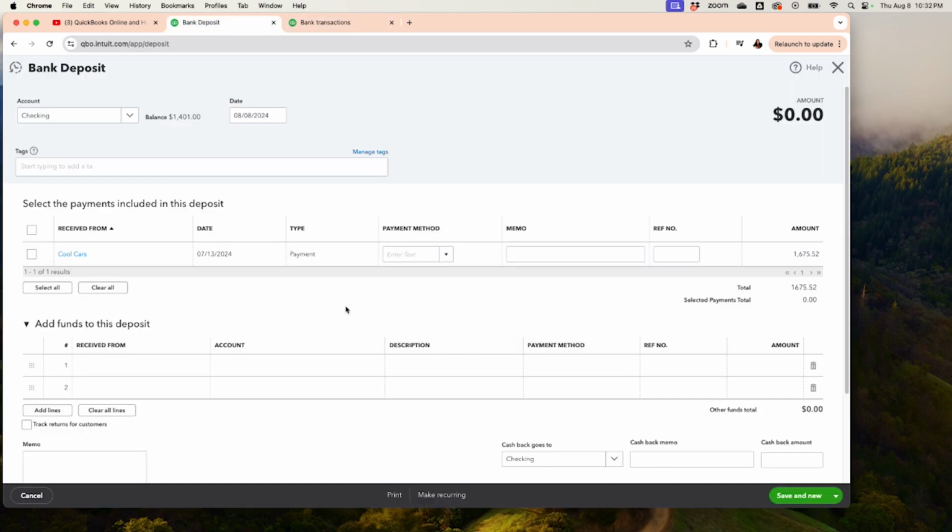Now this is how you clear. By the way, sometimes you may have a ton of undeposited funds. I would recommend to do it by date. Go by month. Break it down. How do you eat an elephant? A bite at a time. I don't like elephant. I mean, I love elephants, but I would not eat an elephant. But that's pretty much what it is. You got to take one step at a time.